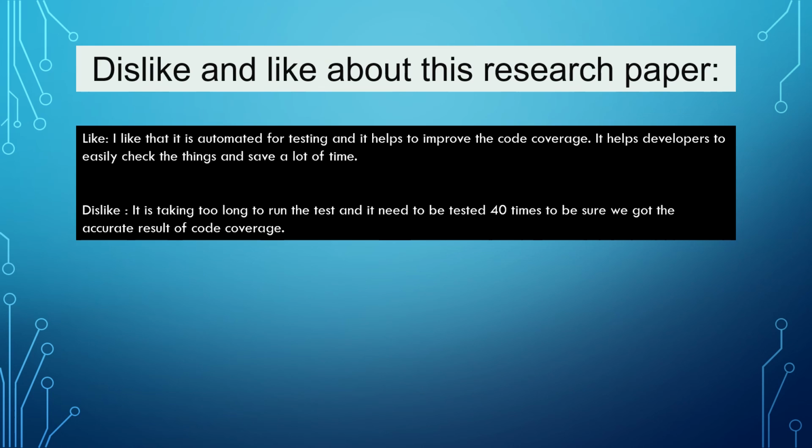Dislike and like about this research paper. What I like about this research paper is that it is automated for testing. This helps developers to improve the code coverage without spending a lot of time on it. And if there's another developer group that doesn't work on this, they can easily do automatic testing without going deeper into the code and trying to understand it.